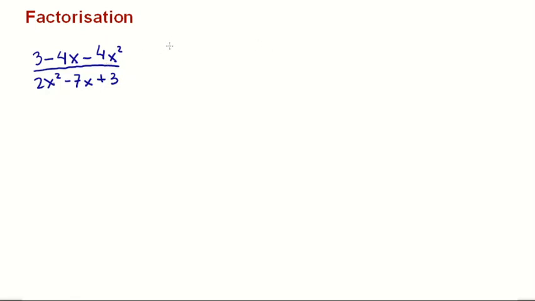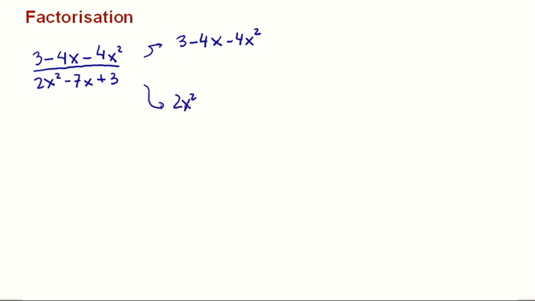All right, now getting to the hard questions. The one which got the lowest score was this one — we've got basically two different quadratic problems that we'll have to factorize individually and then find common factors to simplify. Let's look at each quadratic separately: the numerator is one quadratic, and the denominator is another. Do we have any common factors in the numerator? No — there's a prime coefficient.